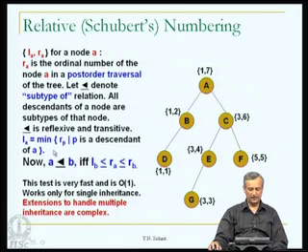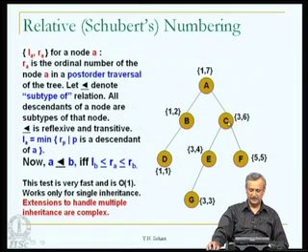Now, the subtype of relationship can be very easily determined using this condition. A is a subtype of B if and only if LB is less than or equal to RA, which is less than or equal to RB. These are numbers and these can be checked in O(1) time, very simple, only 2 tests. Let us verify this. Say for example, we take A and we take G. G is a subtype of A, that is what we need to determine. LB is 1 here, RA is 3. So, 1 is less than or equal to 3. RA is 3 and RB is 7. So, RA less than or equal to RB is also satisfied.